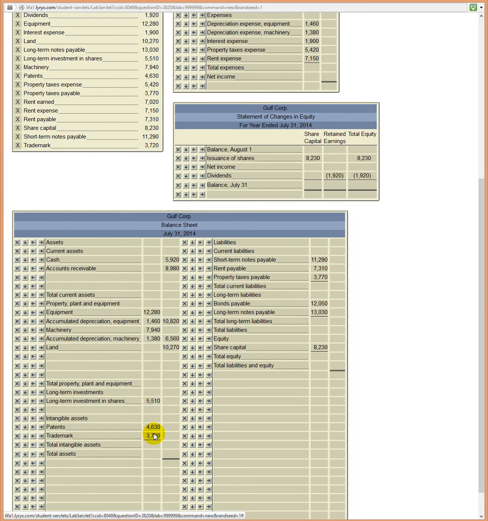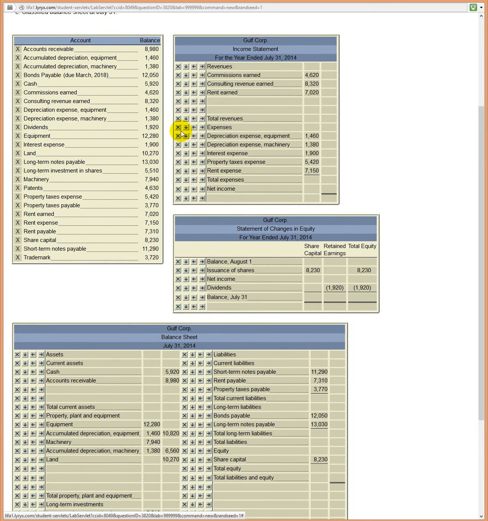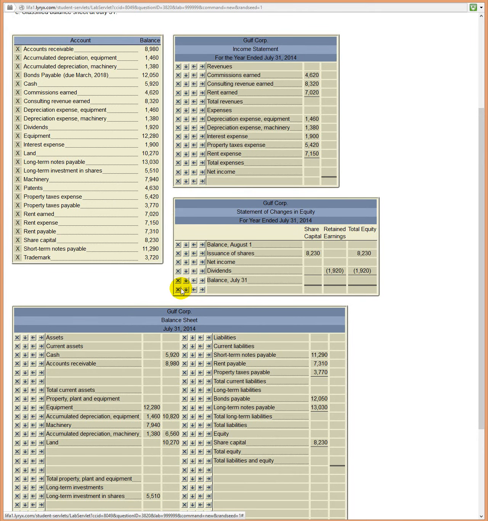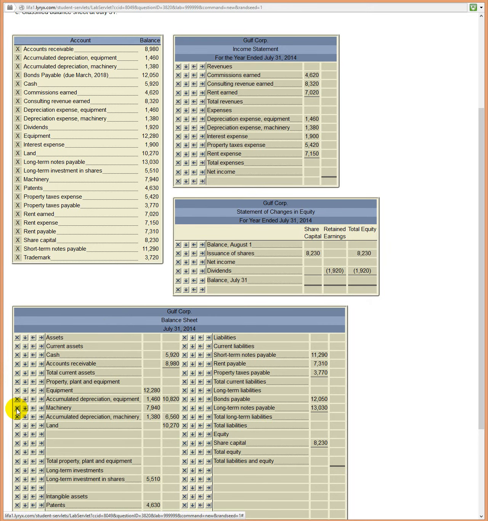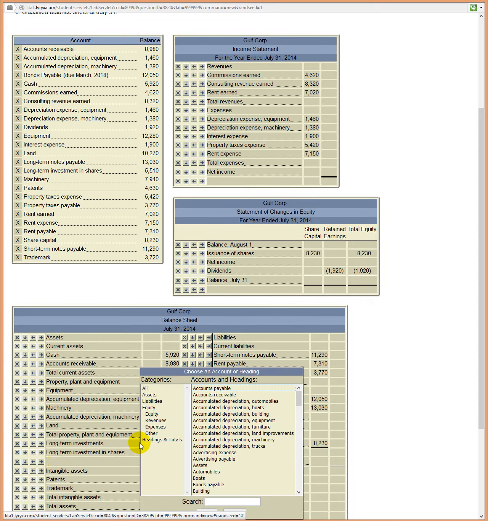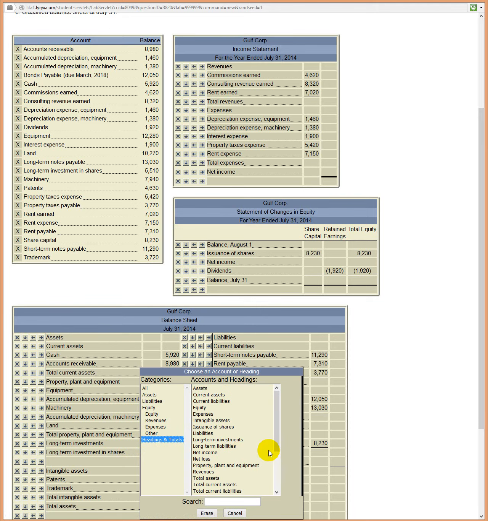All right, so now that that's all the information. We've got everything checked off and everything put into some place. We can shrink the size a little bit, using some empty lines. Okay, we probably should put a total in here for total long-term investments.